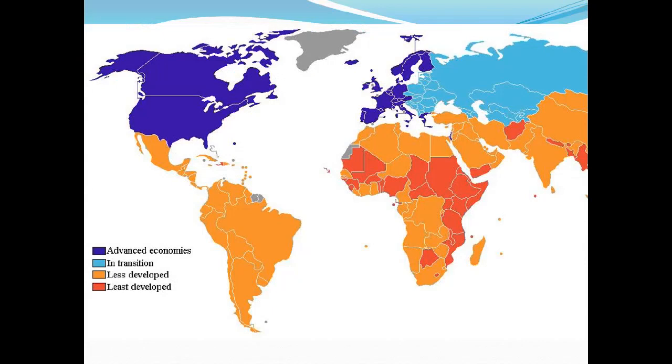So, I don't know if some of you are big geography people. The chart I had found talks about more advanced economies, those in transition, the less developed, and the least developed. You students are great with geography. You all know your way around the map. You probably can just write in each particular one in each spot and say where everything is. However, I'm just giving you a global overview of what we consider the advanced economies down to the least developed.